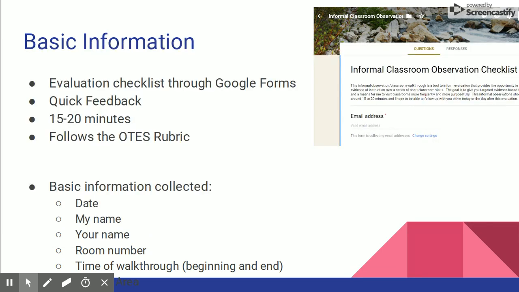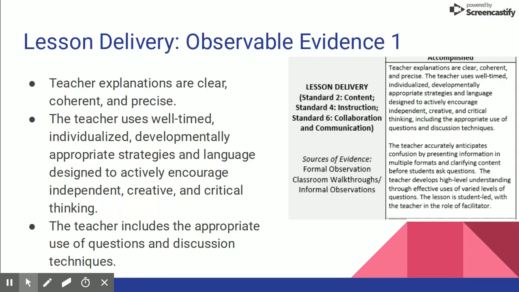So, what type of information is going to be collected to start out this Google form? Well, just logistical things like the date, my name, your room number, your subject area that you're teaching, and also when the walkthrough is going to begin and end. And then that'll take us into those different topics that you're actually going to be evaluated on.